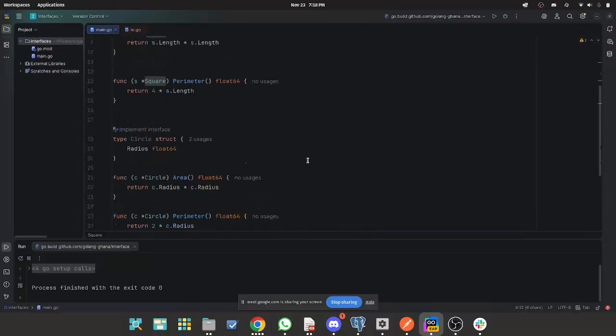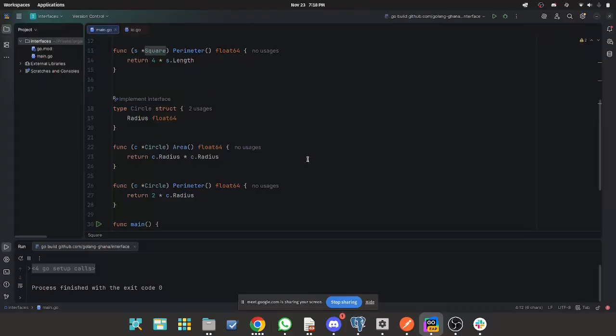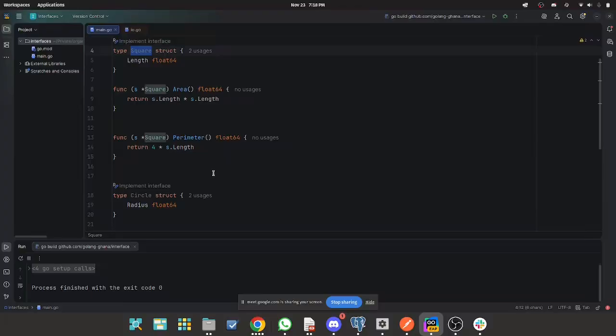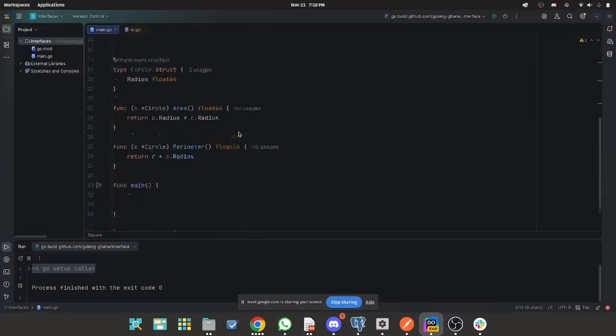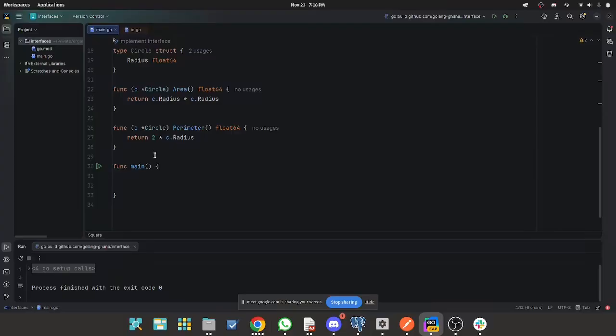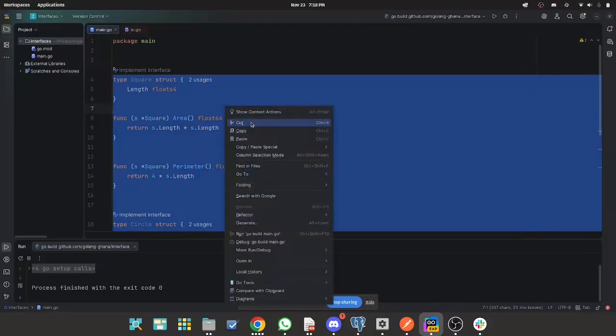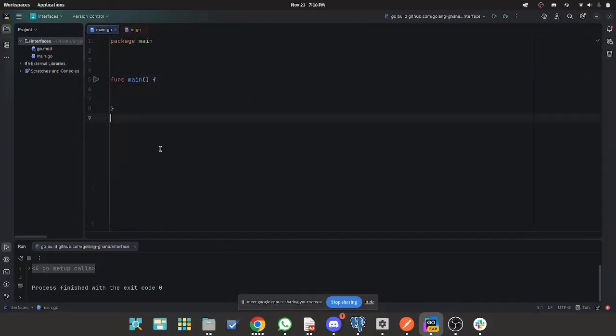So what we can do is create an interface out of these set of types, so that each time we want to call a shape where we want to be a bit flexible, we don't have to call only square or circle, because then we have to keep using square and circle, and we have a set of verbose code, like our code becomes a lot, right? So what I'll do to save our soul is, I should create a package probably for this, but no, I'll just cut this, then put this down here so that you guys get it.